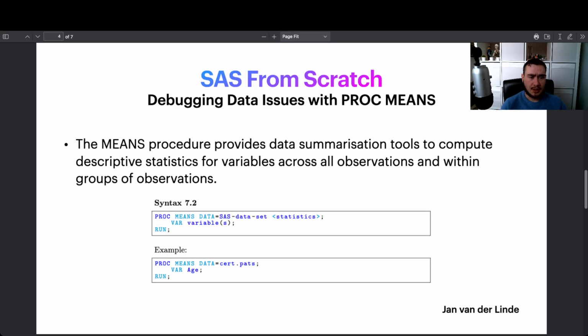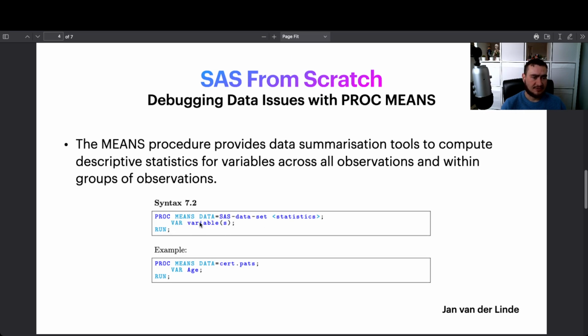So the basic syntax of a PROC MEANS is, as always, we have PROC, the name of the PROC, and we input a data set. You can put in some extra statistics in here that you would like to be output. We're not going to be bothering with that too much today because we're only going to look at the basics.